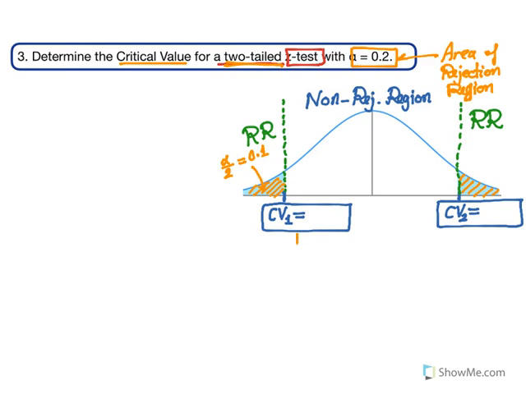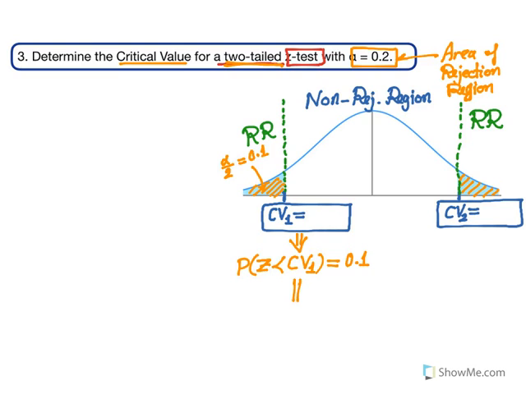That is why, if you want to compute this critical value now, you would know that the area to the left, which is the probability that z is less than this critical value, is alpha over 2, which is 0.1. Make sure that you understand this. You have to divide alpha by 2, because alpha is the total area of the rejection region, and in this case, it's 2 parts. So if you want one of the 2 parts, you need to divide by 2.